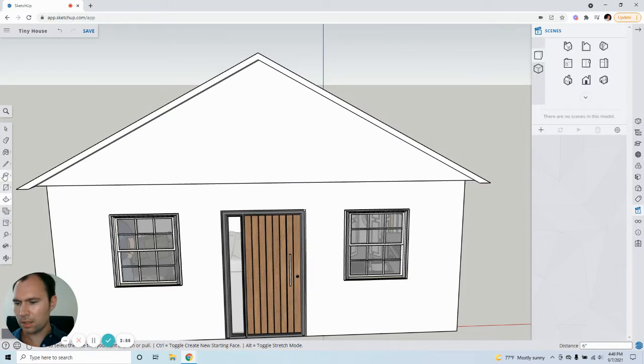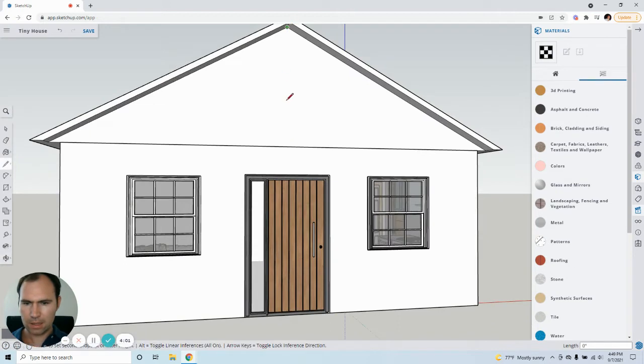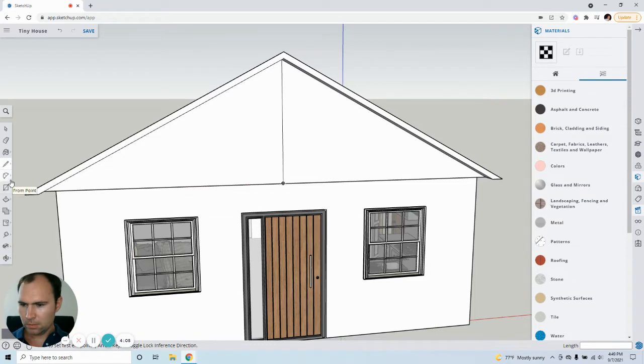And then, if this tiny house had a nice attic, find that center, find that circle. Let's go 1 foot.